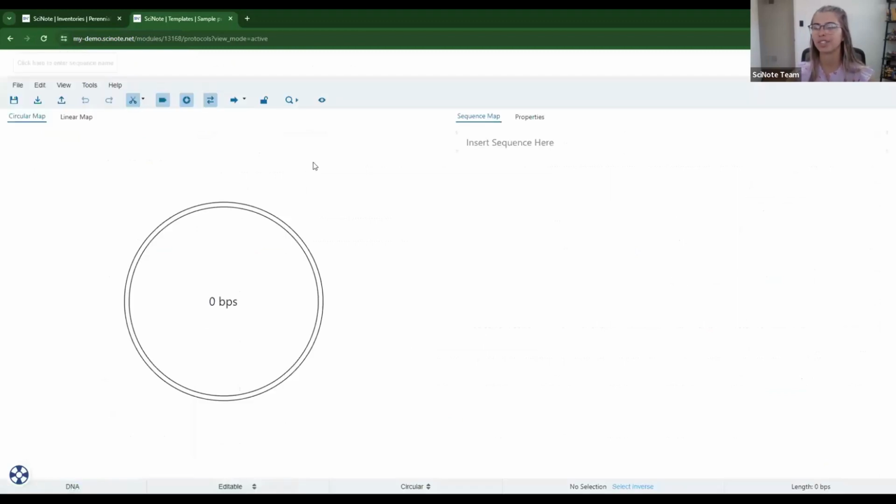Give it a moment because I am screen sharing. It's going to be a lot slower. So this is a new feature that was added, I'll say, a few months ago. It is an add-on, so if you are interested in trialing this to see if this would fit your team's unique needs, let us know. Reach out to premium support, reach out to your designated customer success manager, and we can set up that free trial for you so that you can play around with it and even give us your feedback.